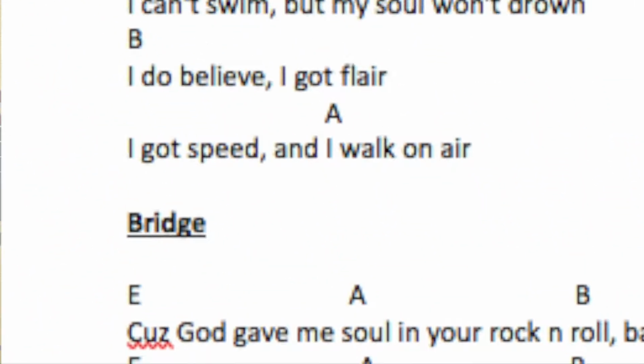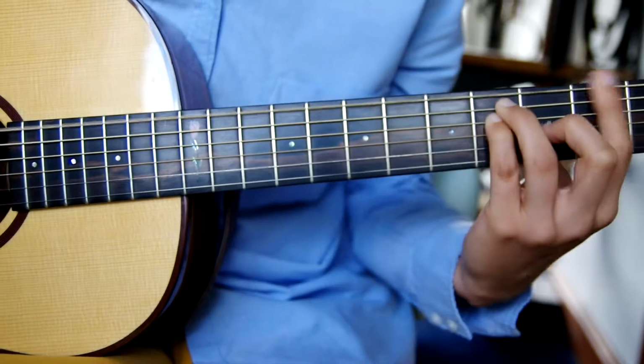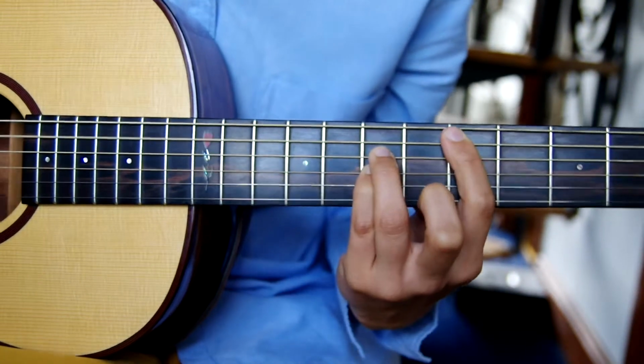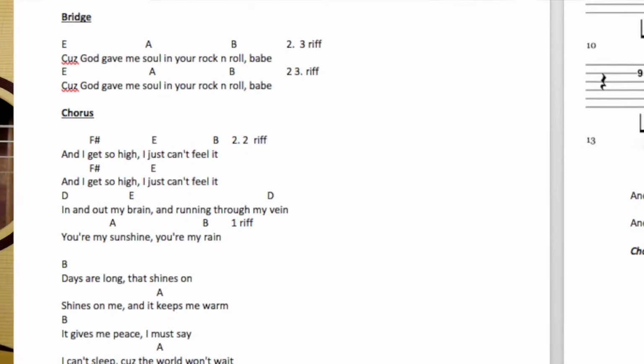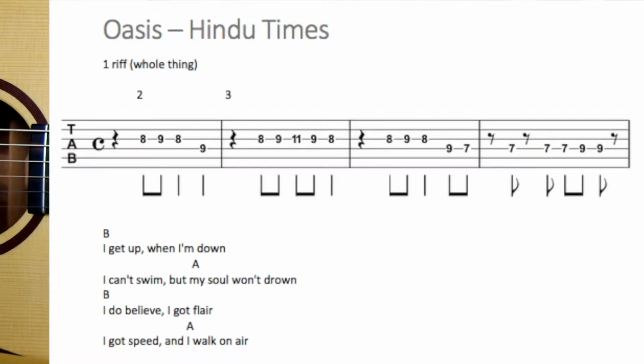Then it changes and you have a do do do do do do do. Get so high I just can feel it. You now my brain running through my veins. You're my sunshine, you're my rain. Do do do do do do do do do.